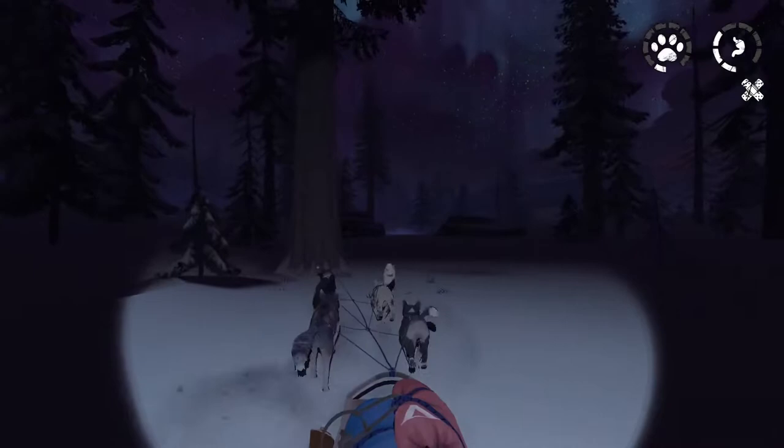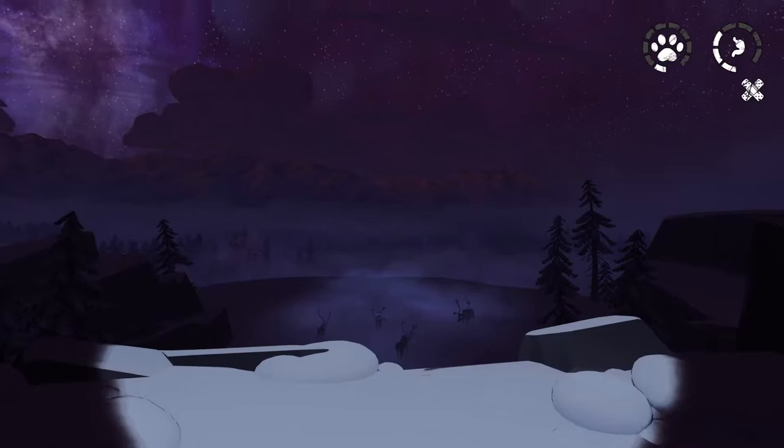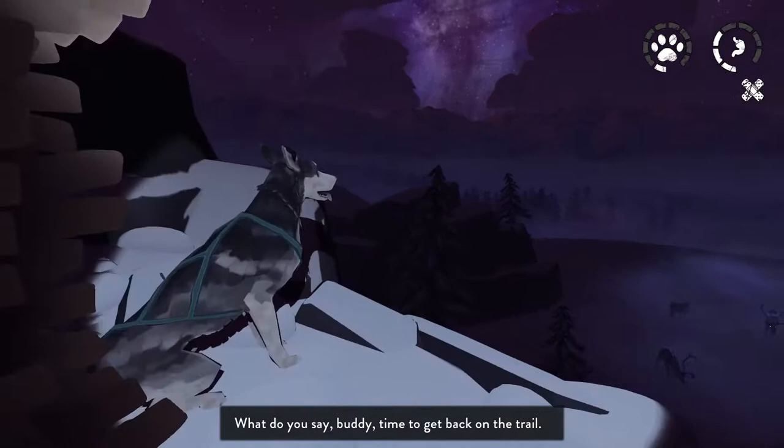You pups see that? I think it might be time to get us some food. I can follow it. I don't think I have any more bullets. Oh, wow. Good boy. Can you believe this? It's a herd of caribou. A week ago, we had to be impressed by a flock of pigeons. And now look. What do you say, buddy? Time to get back on the trail. Yeah, let's go.